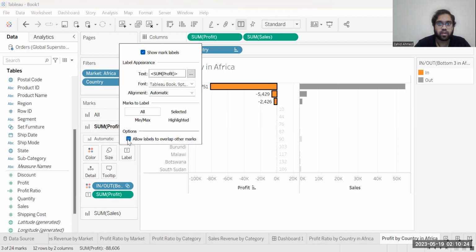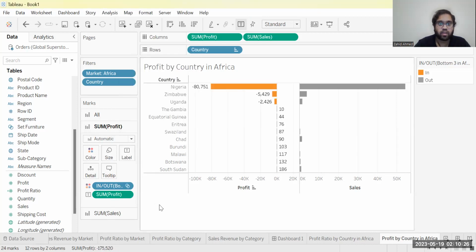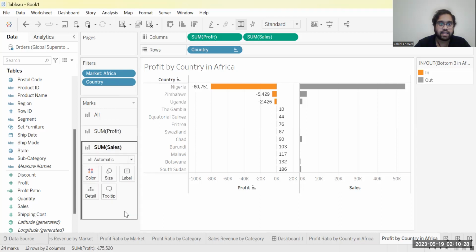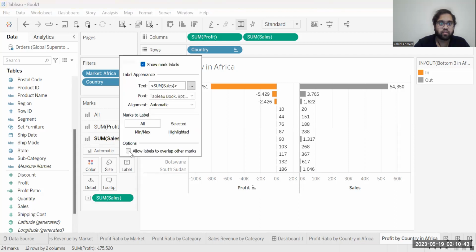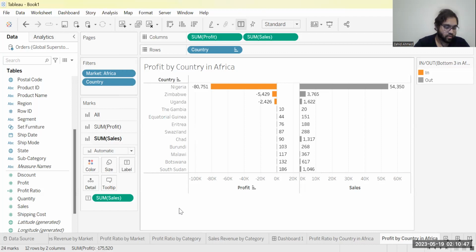So let's click overlap. Okay, and then we need to go to sales. And now we need to drag sales to the label here. Okay. And then label to overlap. Okay, perfect. So we have this.